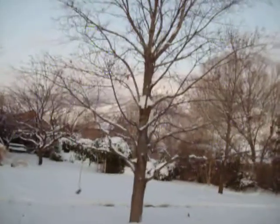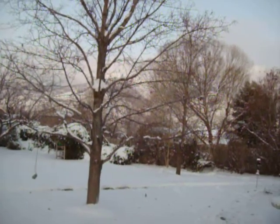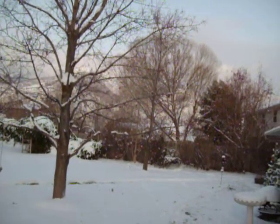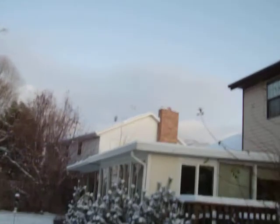And there's a crap load of geese over there. You can hear them all. There's so many freaking geese. There's more over there. Look at them all. Holy crap, that's a lot of geese.